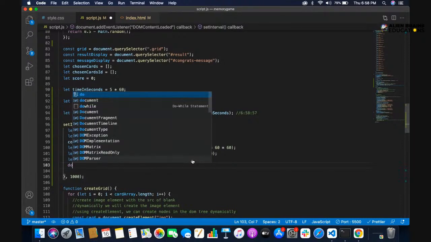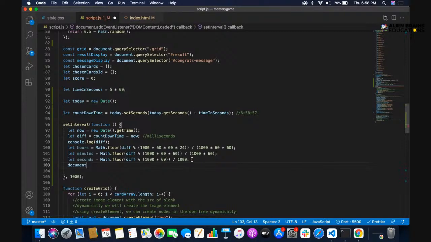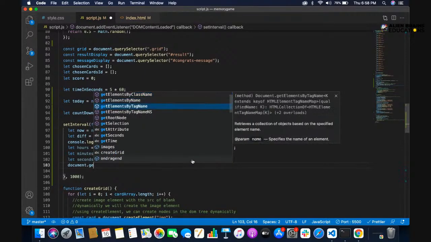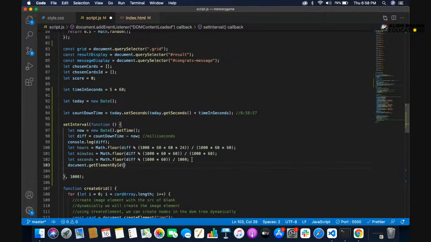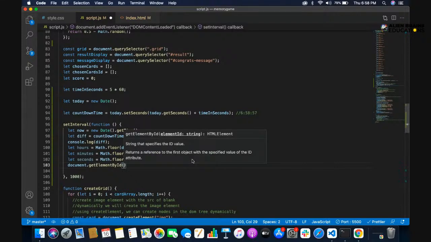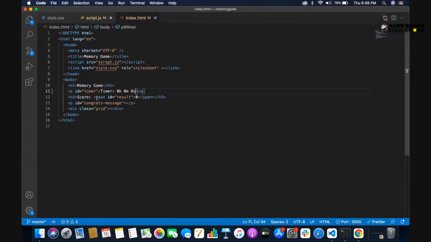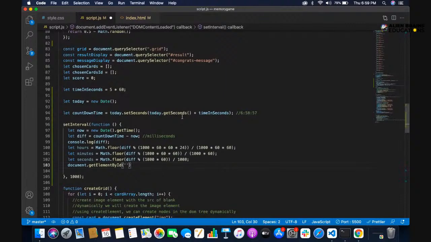Now I need to add this to my register. Now I need to update my timer every time. I am getting the value in JavaScript, it's fine, but now I need to update my timer as well. So my timer's ID is this. I will update it by using dot innerHTML. innerHTML is for updating. So it will be timer.